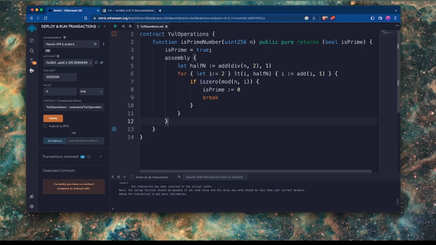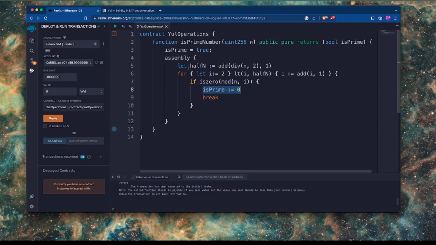Well, as we know, we've got this contract which is written in Solidity, and we pass in the variable n, and we set this variable here called isPrime to true. Now note, it's defined up here in the returns statement, so we don't have to declare that it's a boolean, it's already declared up here. Now we set the default to true, and we basically say, if the number that's passed in can at any point be divided by any other number, then it will set the variable to false. And here, of course, as you know, we have to set that to 0, since inside assembly we're dealing with bytes32.